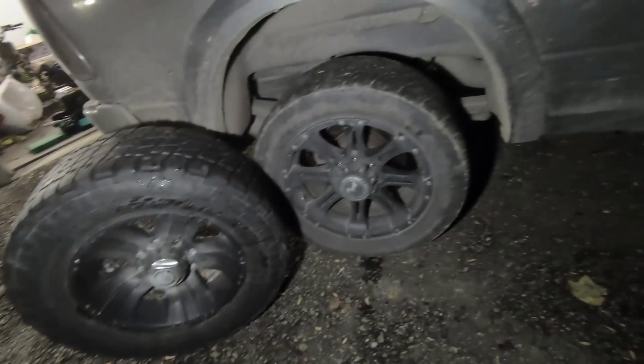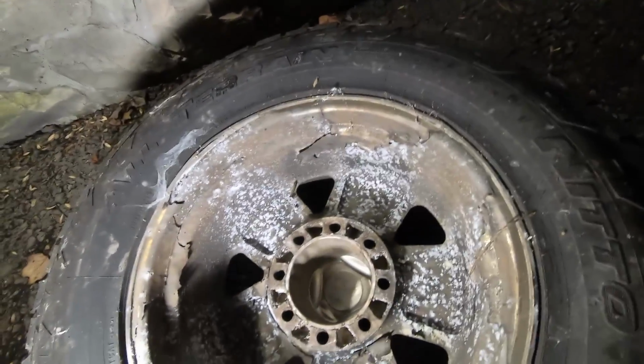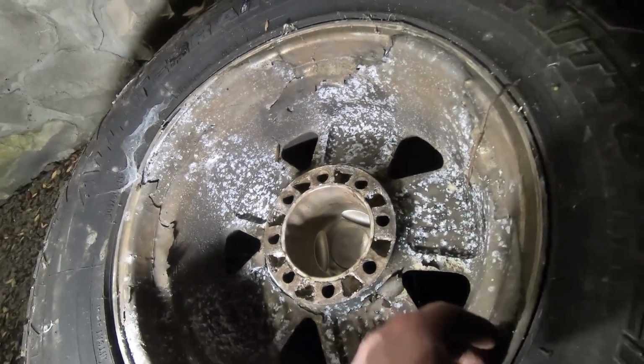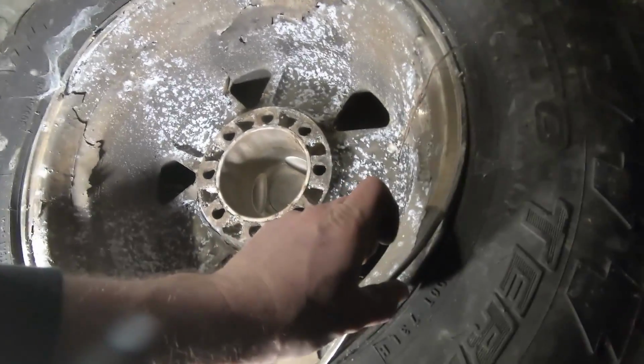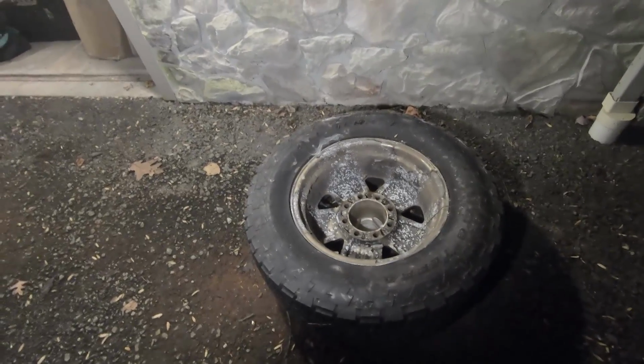Bippity boppity boop boom. And there we are. We're back on our bald Kumos. Definitely going to take care of this tire problem. But I want to show you on this one that was leaking real bad. I guess it's just the aluminum, the coating or whatever that was on them. Where was it? Over here. See, that whole coating's coming off. That's no bueno.